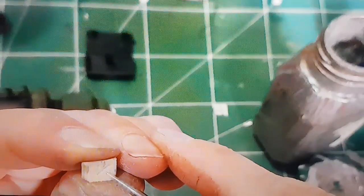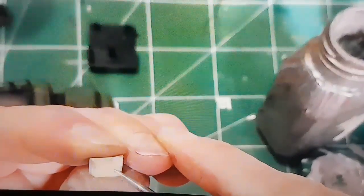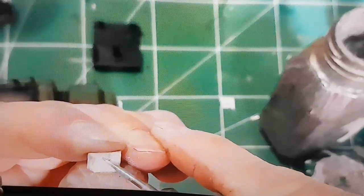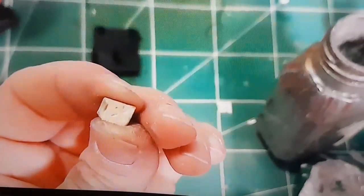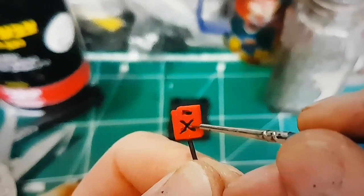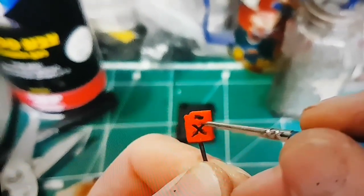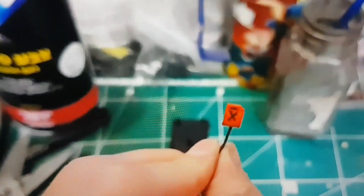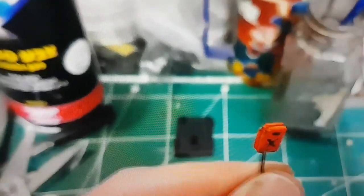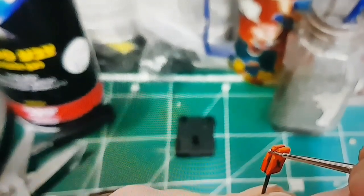Lots of people ask me where I get the tiny gas tanks, and the answer for that is, of course, I'm creating them by myself using a tiny piece of wood. I'm just crafting the piece with my Dremel. After that, I'm painting the gas tank with red acrylic color, and I'm adding a little bit of details to it as well.